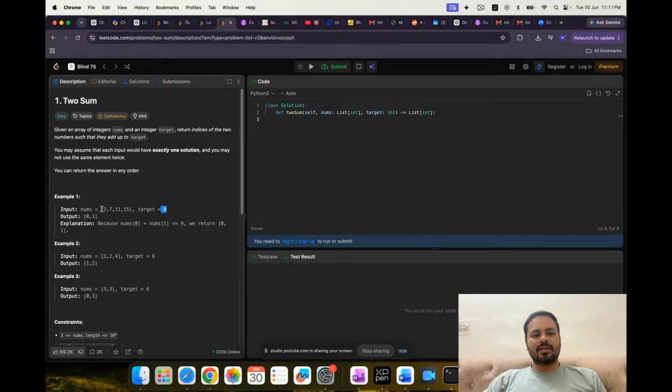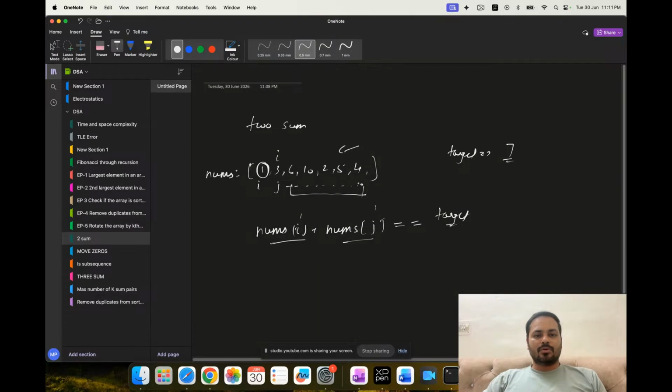So for I and J, we have to do traversal. In the end, this should be my last ith element, and this should be my last jth element. What will be the last ith position? It will be n minus 1, right? And what will be the last jth position? It will be n. What will be the initial position? If the initial position of I is 0, then the jth position has to be 1.